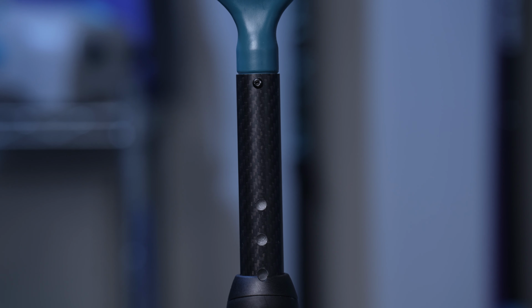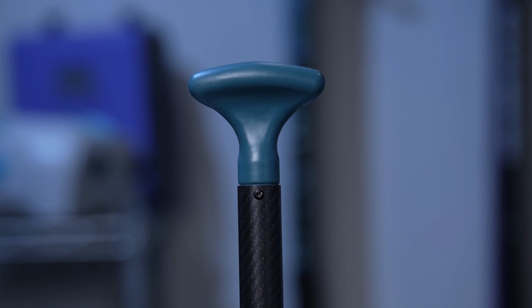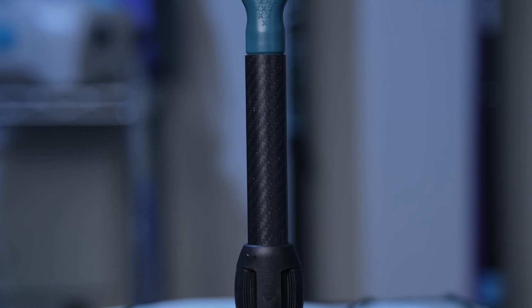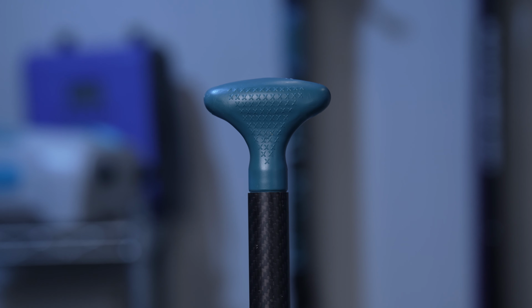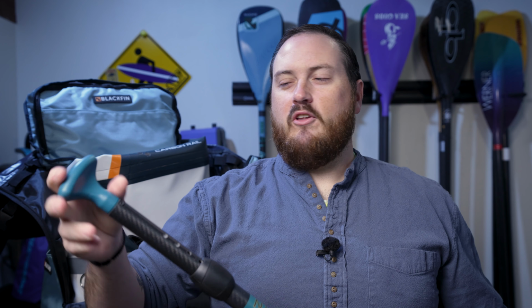The plastic handle has a traditional palm grip shape with a nice deep groove for your fingers, and it does have a textured pattern on the back to increase grip. It's not one of my favorite feeling things. I don't think it's totally necessary. I would like to see this paddle upgraded with a molded handle as opposed to this riveted and plastic handle. I feel like it's just a much higher quality feeling, and the Blackfin XL being a premium board from iRocker, I feel like should kind of have that more premium feel in the paddle.